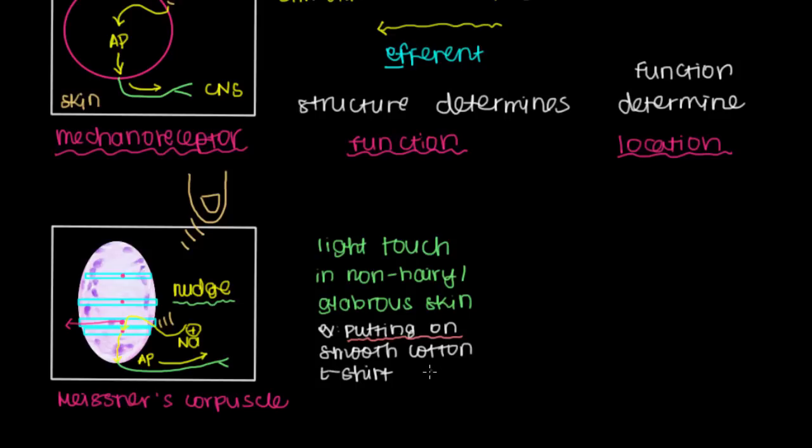That would be too much stimuli. And so a very important thing to keep in mind here is that Meissner's corpuscle, in order to fire, requires constantly changing stimuli. Constantly changing stimuli. And this kind of makes sense when we take a look at the mechanism involved here. Because when this disc moves across, that's when sodium can enter into the disc below. When it's moved across already and it's just kind of sitting adjacent here, the sodium's not going to be able to enter. It's the movement that allows the sodium to kind of tumble across or between these two discs to enter into a gap that'll eventually lead into this afferent nerve fiber. And so keep that in mind. We'll mention two other mechanoreceptors that have the same criterion here.